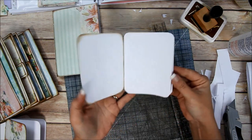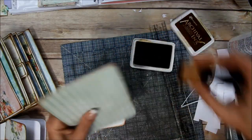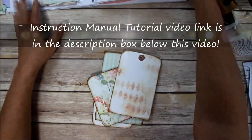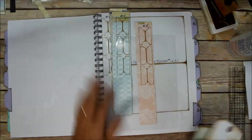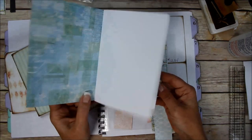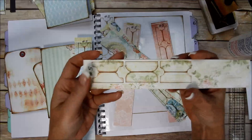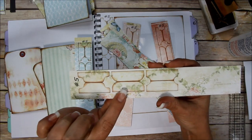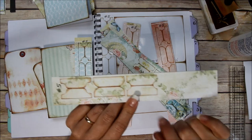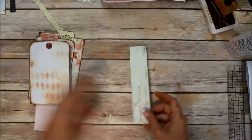Now you've got a little booklet. I'm going to ink the edges real quick and then add some tabs to these. I'll grab my instruction manual - the tabs that come on the photo mats is what I'm looking for. I already put a tab on this one - see, it's cute. They are three different shapes: a regular tab, a rounded edge tab, and a third one that's not as fancy.